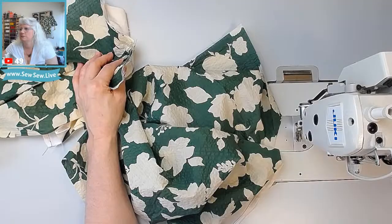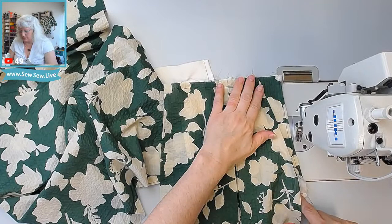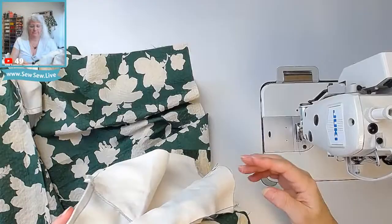Okay. I've secured this one. Let's secure the side seam here. I'm trying to go slow because otherwise I'm going to finish all these today. I mean, I guess that's okay. I have some things I would like to work on. I've been fitting my sloper again, and I have been fixing the bias cut dress. I'm trying to do that in my free time, so it'd be fun to keep finishing those.